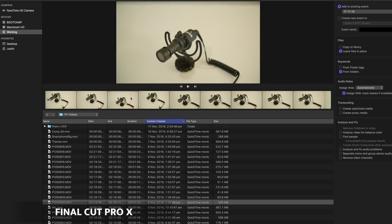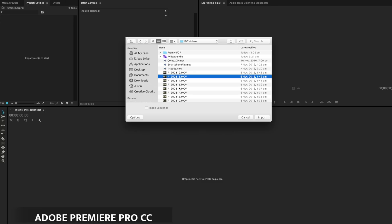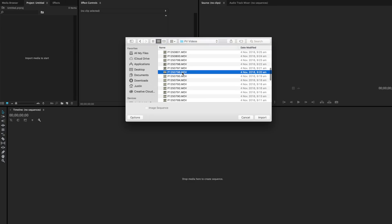Number five, I really like the import tool in Final Cut. The way that you can preview your files, whether video or audio, you can actually see them, play them back, and hear them before you click that import button. In Adobe Premiere Pro, you're just presented with a file browser to pick the files you'd like to import. Whereas with Final Cut, you can go through and look at the clips, so you're only importing the clips you actually want instead of importing a whole folder knowing the files you want are somewhere in there. It just makes the editing process quicker when you're looking for specific clips.